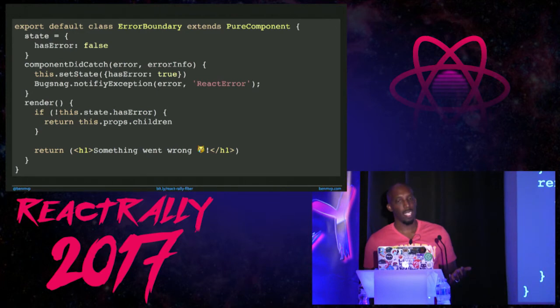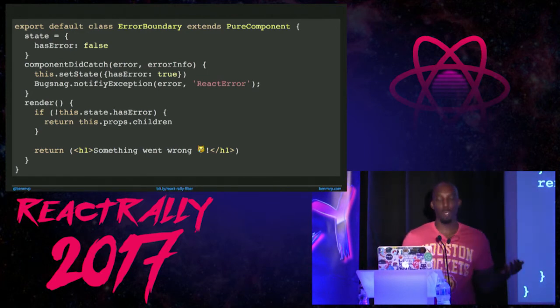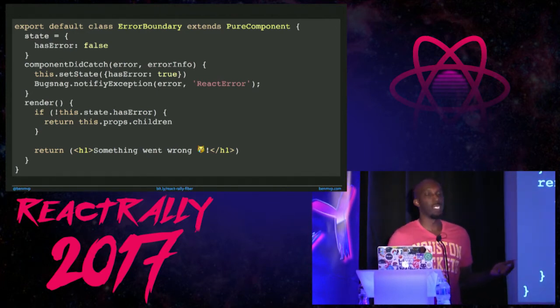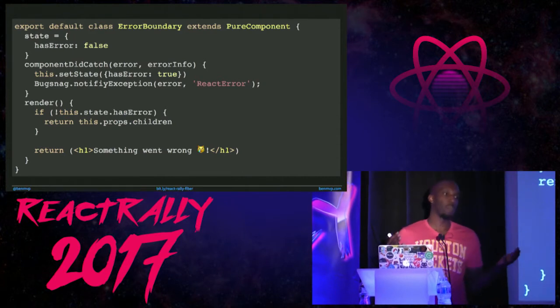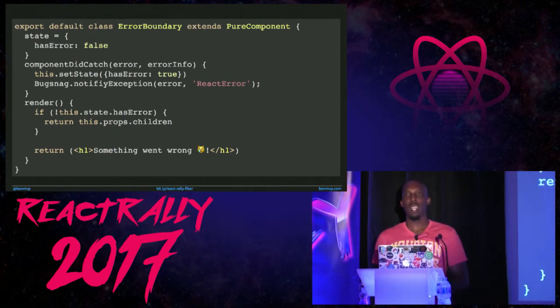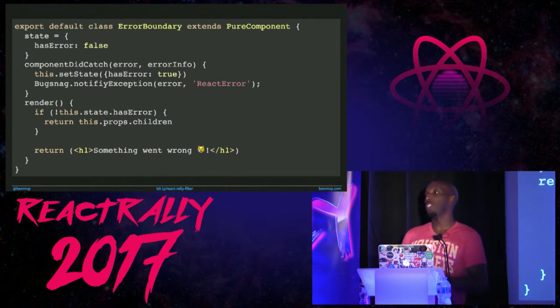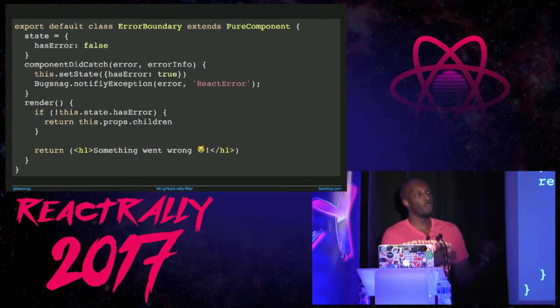Now this.state.hasError is true, so it will render out this message. Here I have an H1 that says something went wrong. You can make that as elaborate as you want, with instructions to reload the page or do something different. You can do whatever you want in that render of the error boundary, but it won't render when there hasn't been an error. When there is an error, then it will render.